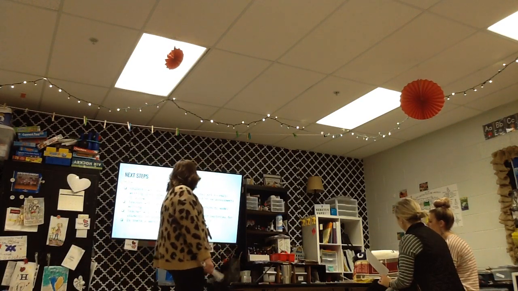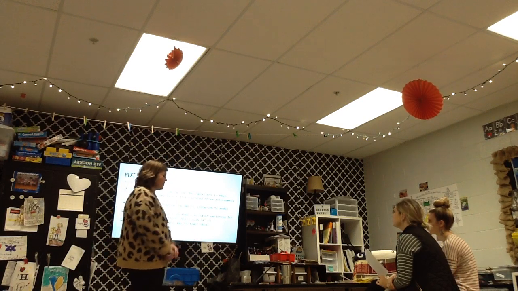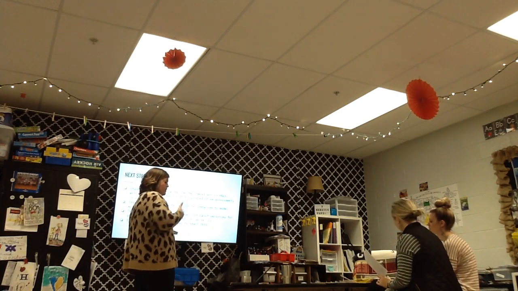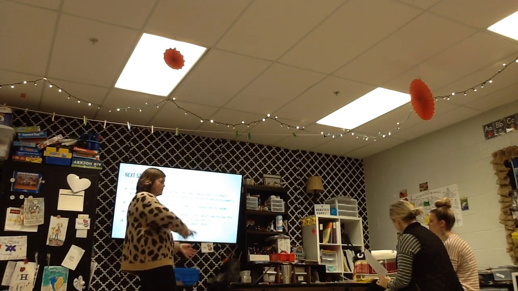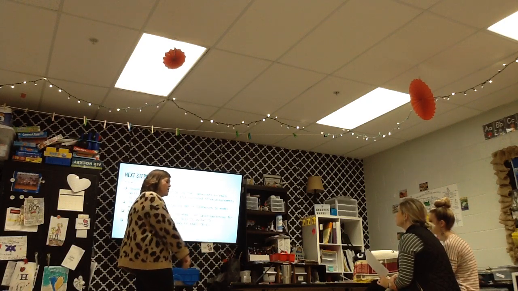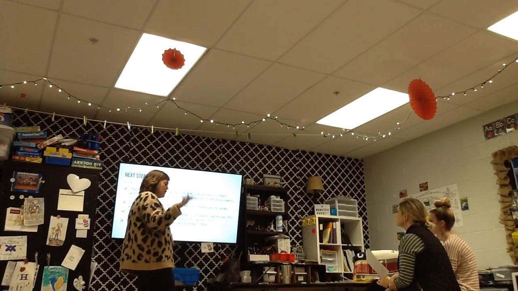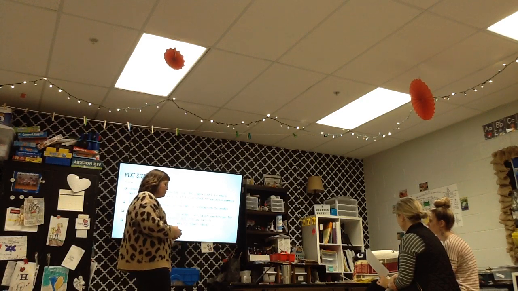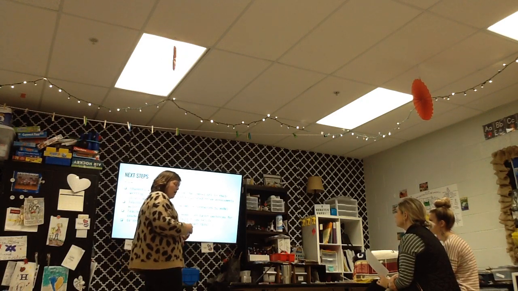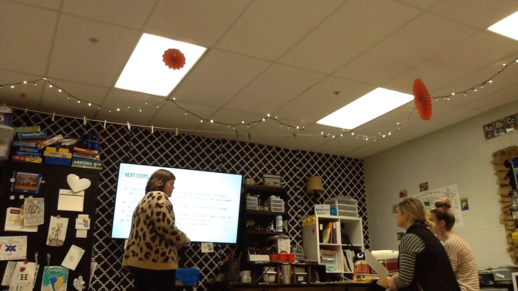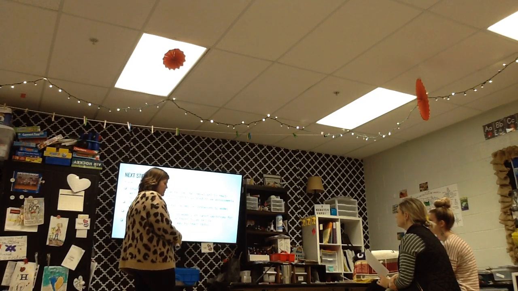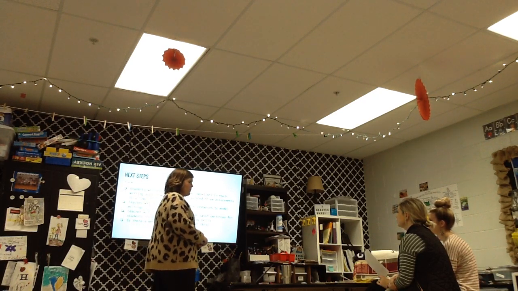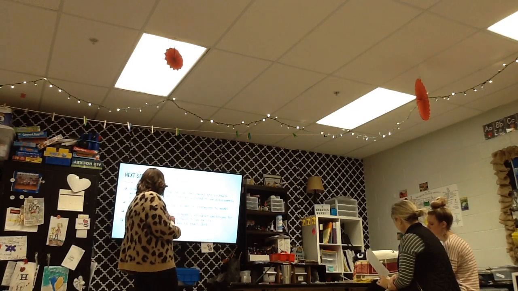So our next steps: students will continue to use the checklist in their writing until they earn a distinguished on 3 assessments in a row. Once they earn a distinguished 3 assessments in a row, then they will be able to push that to the side. They won't have to do it every time. The teacher will continue to use mentor sentences to model writing. And then teachers will continue to do weekly dictated sentences for students to assess on these 3 focus skills.